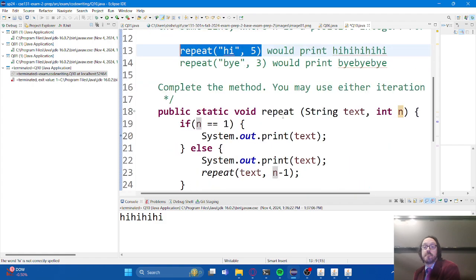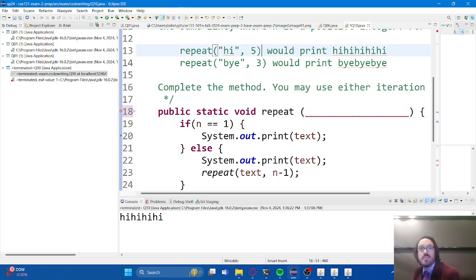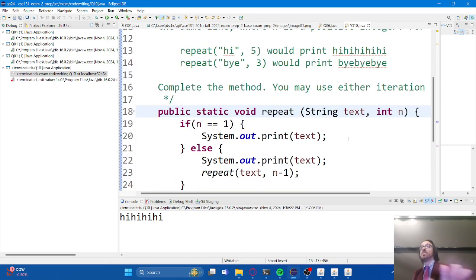Be careful on the exam. This question might show up something like this, where I don't tell you what the parameters are supposed to be, and I leave that blank and expect you to fill it in. But I actually did tell you what the parameters should be, right? Look at the way the method is used in the problem. This tells you directly that, oh yeah, there's a string followed by an integer. That must be what goes inside of these parentheses. Any other questions on this one?